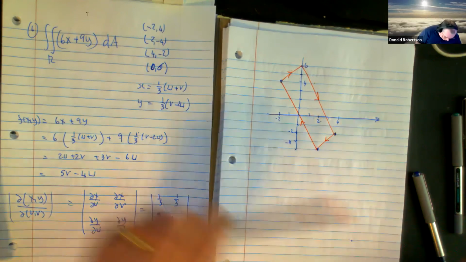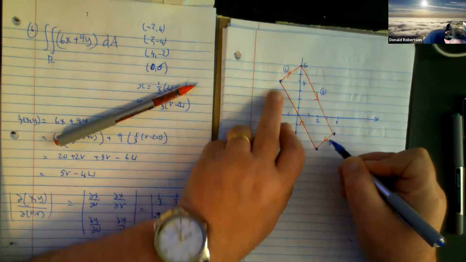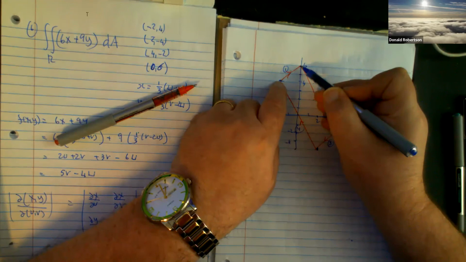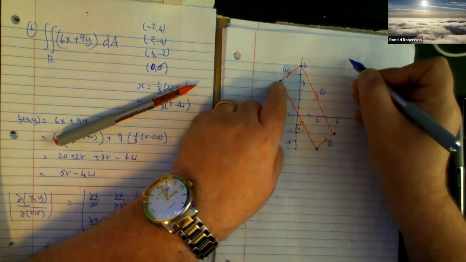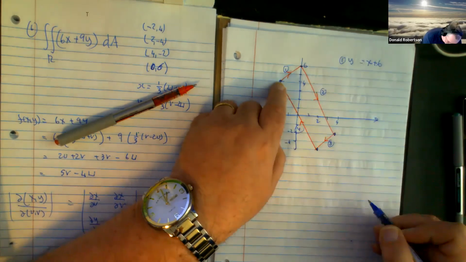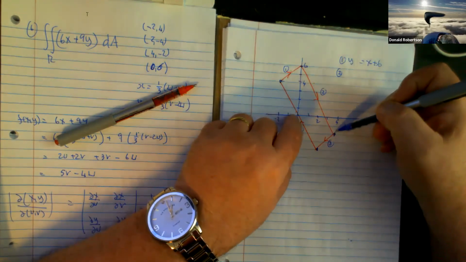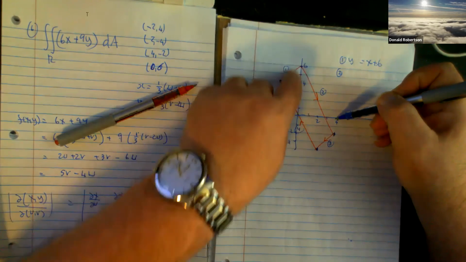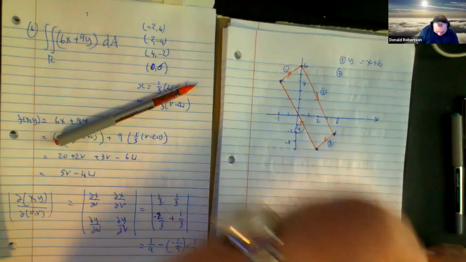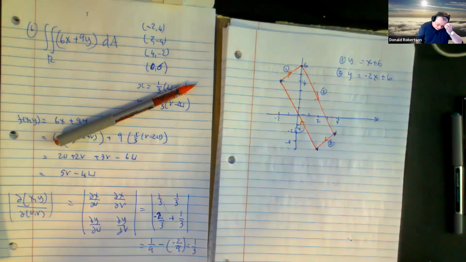Okay, so for instance, let's call this number 1, no particular reason, 2, 3 and 4, right? Line number 1 has a 2 by 2, so its slope is 1, and it passes through 6. So line number 1 is x add 6. Okay, let's do line number 2. What do I know about line number 2? It's 4 going that way, and it's 8 going that way. So it's pointing down the way, and it's got a slope of -2. And it passes through, and you get 6.